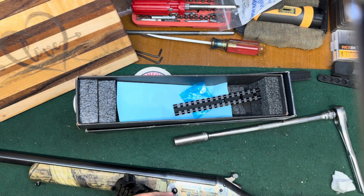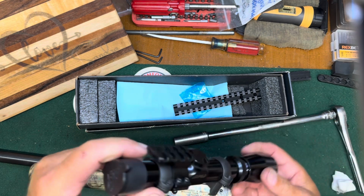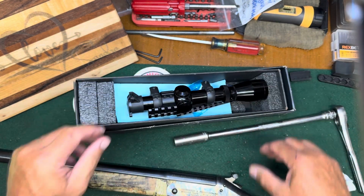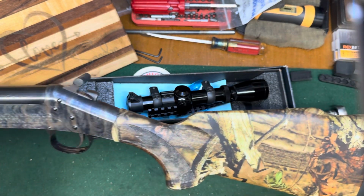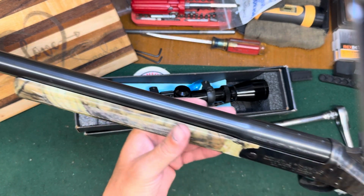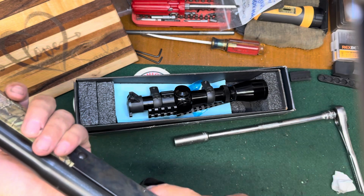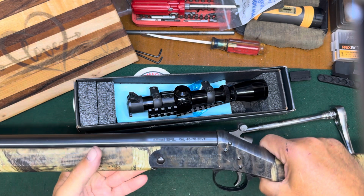A little bit dirty. Wash straight off. All right, so that's it. There is my new smokeless muzzle loader, made on a 4570 barrel. I think it's 22 inches. Feels really good. Yep, I'm nice and high. I should line up with that scope good. There we go. All right.